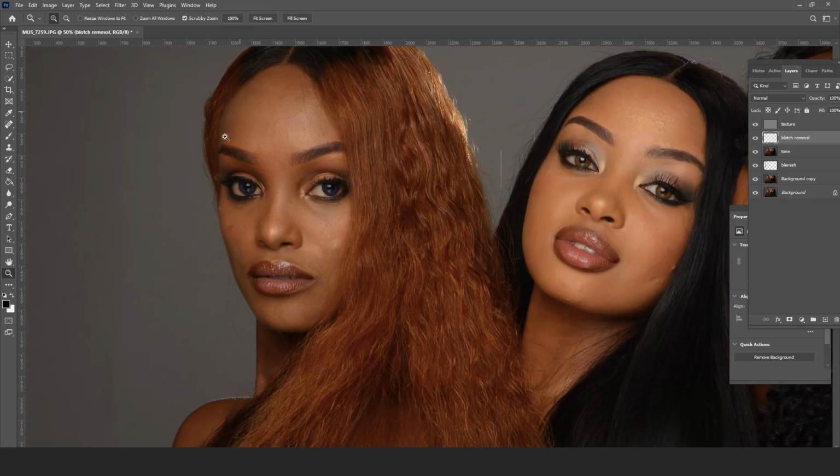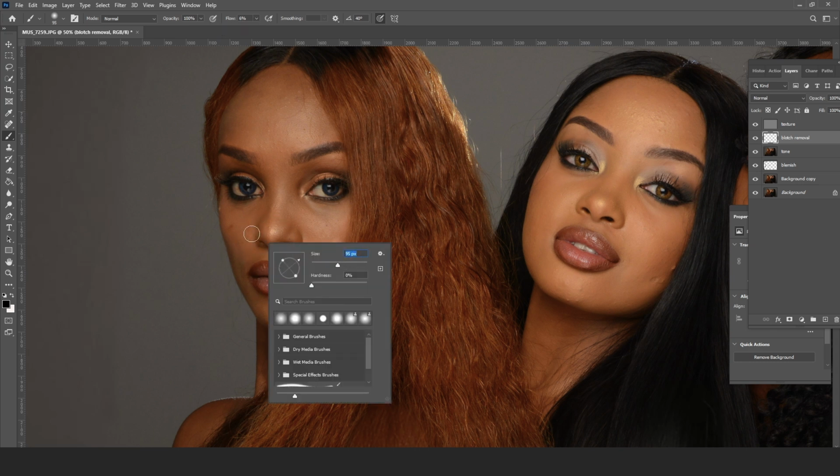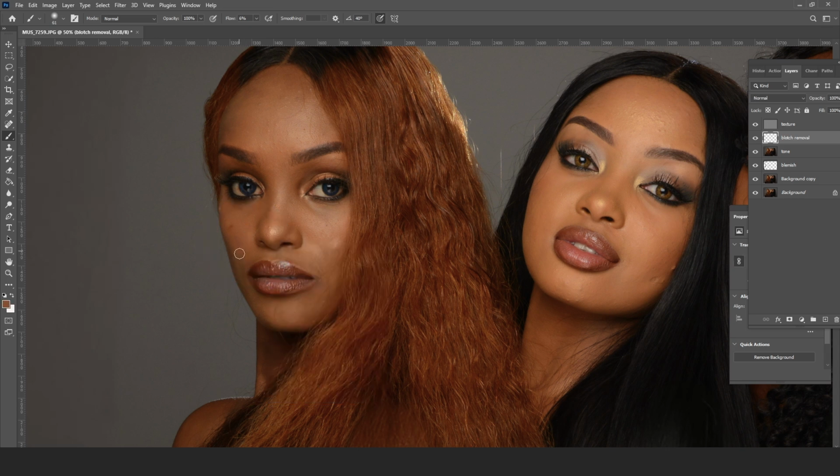When you look at her skin here, also here, it seems to be a bit dark. So we're going to get a brush right here, and we'll reduce the opacity to around 6. You press Alt on your keyboard to choose a color around that particular area, and then we paint over those zones. Let me reduce the flow again, because I feel this is too strong. I'll put it at around 2, which is okay. I pick that particular color, and then I come and paint over.